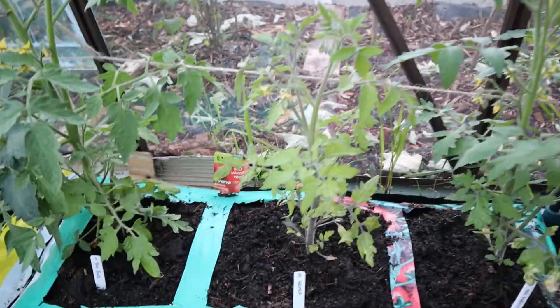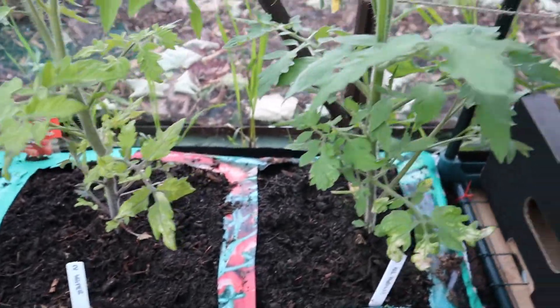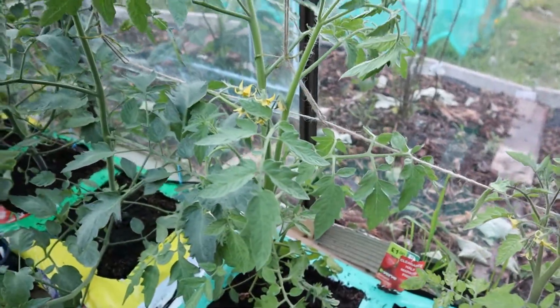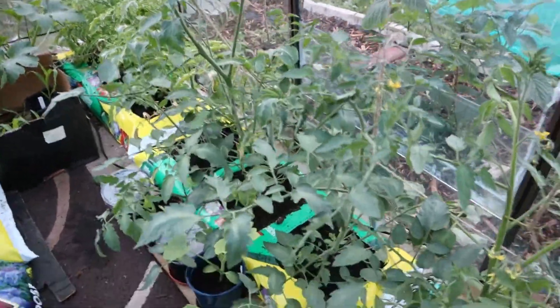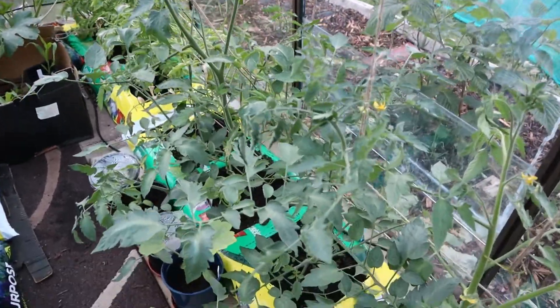All in all, if you remember when I first put these in, I got them reduced for 50p each in B&Q and they were looking a bit sorry, but with a bit of plant food and a bit of water they've come around great and they don't look that much different from the ones that I grew from seeds — so it's always worth having a look. At the start of that video I was feeding the tomato plants and those ones have probably grown nearly two feet in three weeks and are also starting to flower quite nicely.